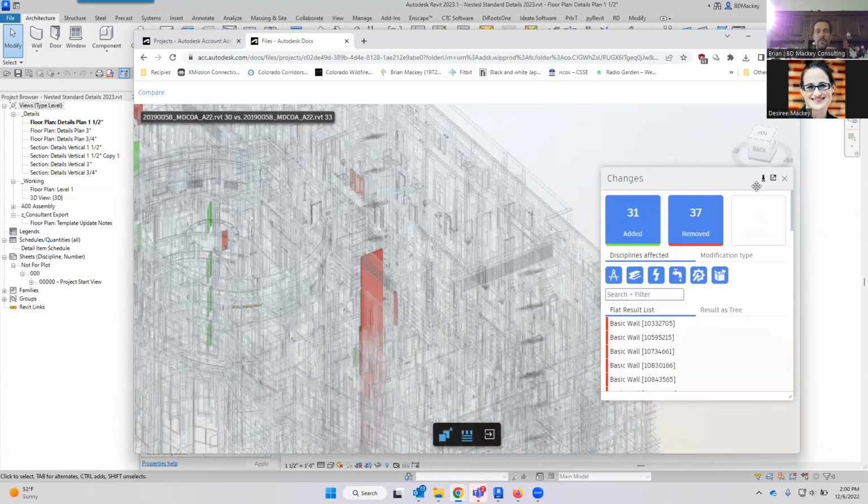So great little tool. I use this tool all the time. It even works with sheets now. It's now starting to tell you, oh, gee, this dimension has moved. Previously, the model compare did not work on published sheets, but now it's actually getting into published sheets as well. So just want to say, if you're in BIM 360, since a lot of that came up today, here are some of the great tools you can start looking at that you have available to you if you're already using BIM 360.